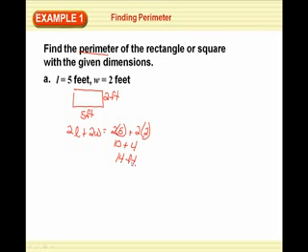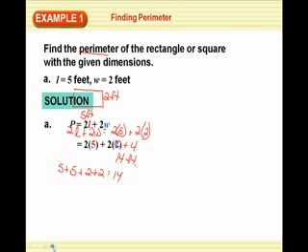So if you're going to put a fence around that rectangle, it would be 14 feet of fence needed. And you would still get the answer if you wanted to do this, just adding up all the sides, 5 plus 5, because there's 2 lengths, 2 widths, 2 plus 2. That would come up to be 14 also. I'll show you the little formula that they used in the book. So there's example 1. Let's see what they do. 2L, 2W, just like we did. And they come up with 14.